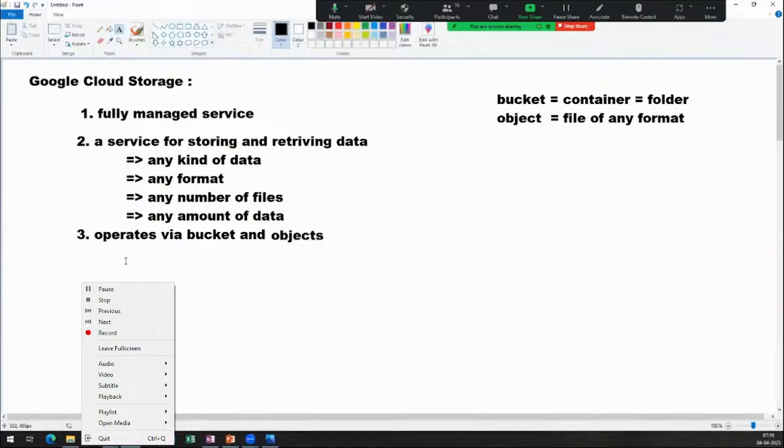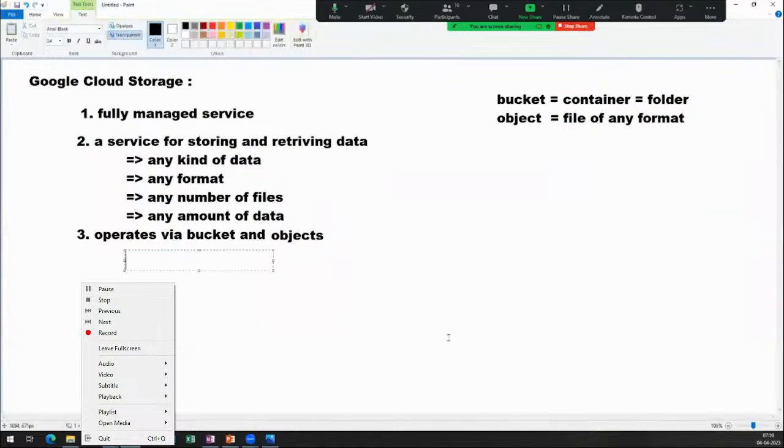So if it operates via bucket and object, do I have to create a bucket to store the objects? Yes, we have to create a bucket to store the objects.